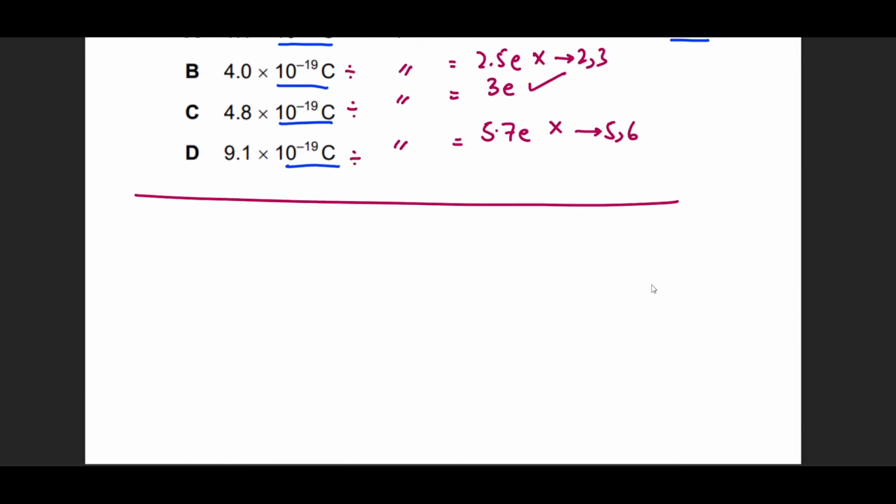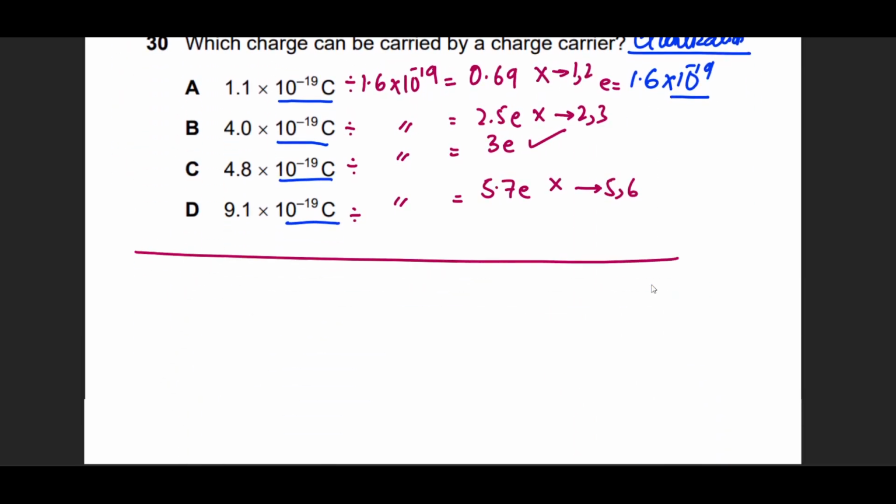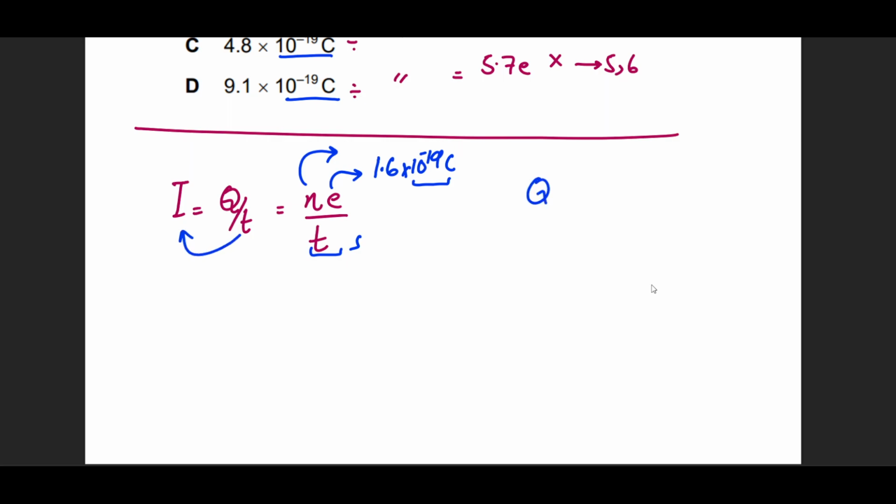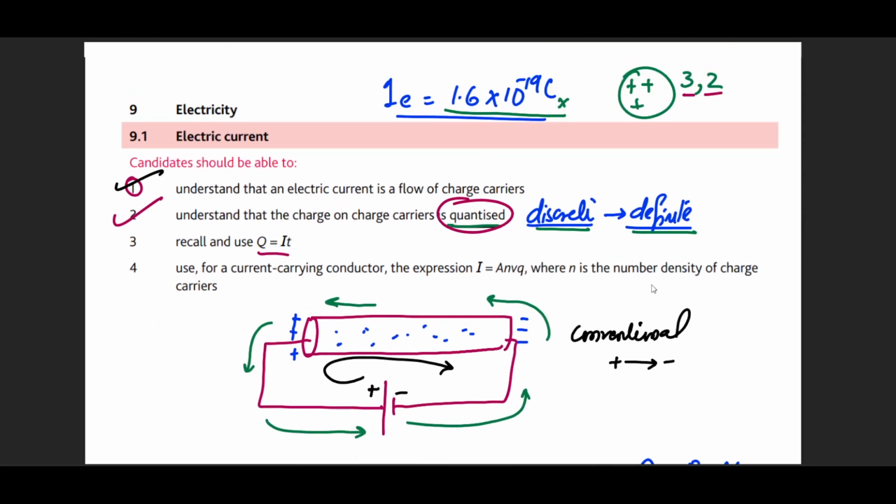Now, the third part says that we need to understand what Q equals IT is. So we understand from O levels that current is defined as rate of flow of charges, or you can say number of electrons divided by time. Now we know that the elementary charge is 1.6 into 10 raised to power minus 19 coulombs. These will be number of electrons. Of course, they are going to be very, very high in number to balance out this negative 19 power. And of course, time will be in seconds. Now, if you take this over there, we get the equation Q equals IT, which is going to look like a familiar equation in part 3 of the syllabus. How we are going to use this, I'll get to that later.